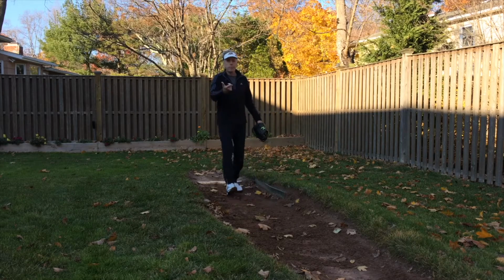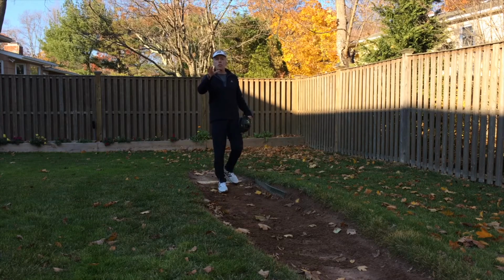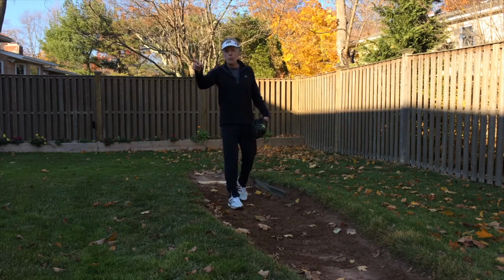Stride foot is my glove hand foot. Right hand pitcher, left foot. It's the foot that reaches out and lands and gives me a solid foundation to deliver my pitch. Drive foot, stride foot. Load.